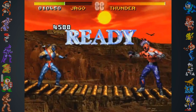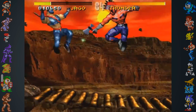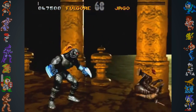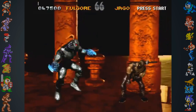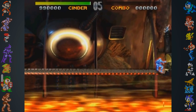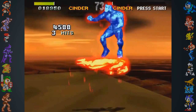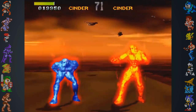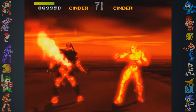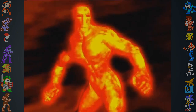The fighting game crowd embraced the new game wholeheartedly, but a few serious game-breaking exploits were discovered by these new fans. The bugs and glitches could be attributed to a rumor that the two main playtesters for Killer Instinct absolutely despised fighting games. The most famous exploit, of course, belongs to Cinder, who could easily perform an infinite combo that could not be broken. The issue got so out of hand that a ROM update had to be issued for the game, and back in 1994, Nintendo had to send a team to manually travel and install the update to every single Killer Instinct machine, all 17,000 of them.